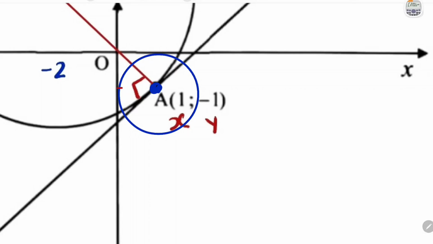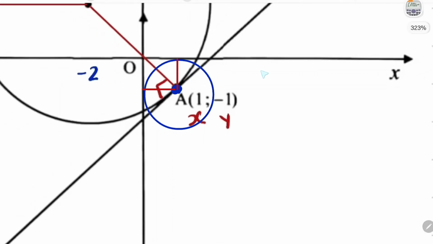Imagine I was here and I went 1 unit to the right. I already know that the length of the radius is 1 unit. If you didn't see it like that, see it as going 1 unit to the right and then you're touching the circle, or the circumference of the circle, and then you went 1 unit down. So we can already see that the length of that radius is 1 unit. So we have the radius, it's 1 unit, and we have the center.